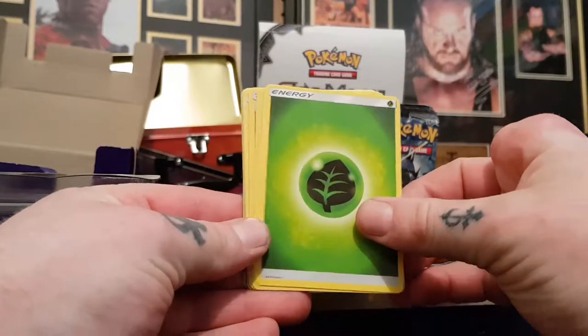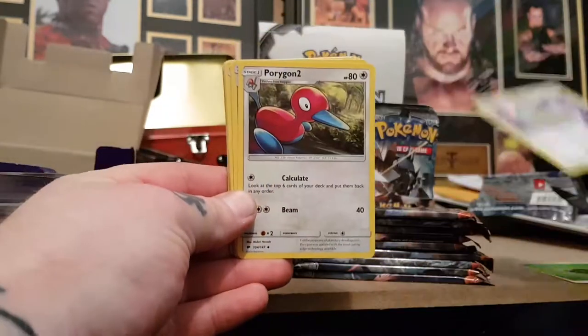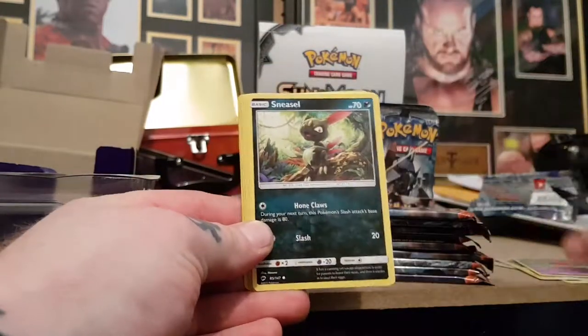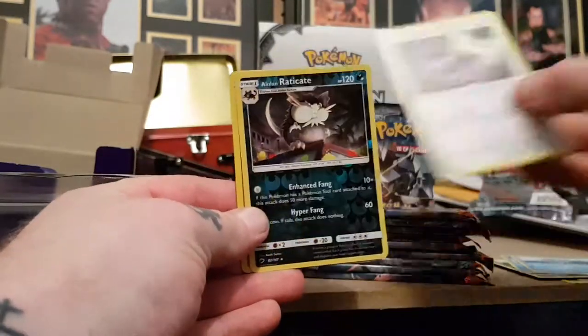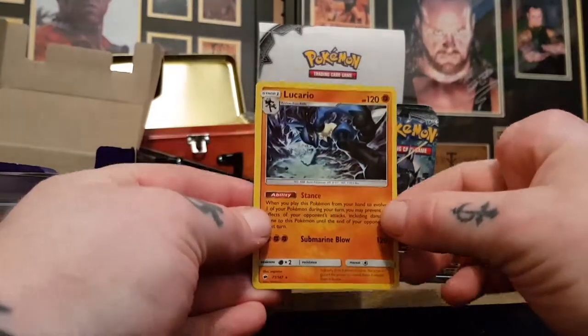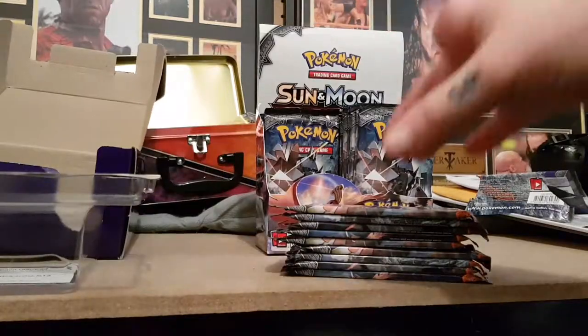So we have Grass Energy, Weakness Policy, Porygon 2, Poipole, Vanillite, Sneasel, Alolan Vulpix, Horsea, Noibat, the Reverse Holo is an Alolan Raticate, and we have a Holo Lucario. So that's a pretty good start right there.